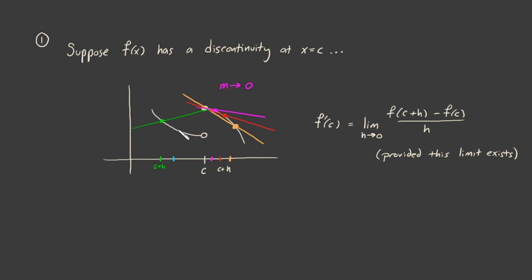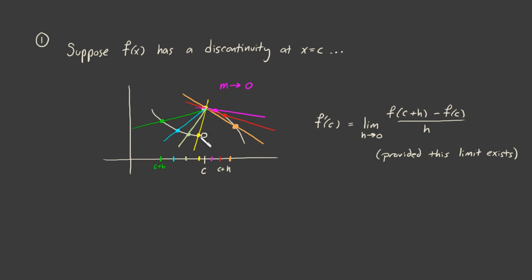And the corresponding point on the graph, somewhere around here perhaps, and the secant line, maybe something like that. As I move closer still to c, as h gets closer and closer to 0, maybe I get another point like this one, and the corresponding point on the graph, about here perhaps, and the secant line associated with that, something like this. And again, moving even closer still. Let's make this one really close, and the associated point on the graph, and the associated secant line, this yellow line here. You can see what's happening.